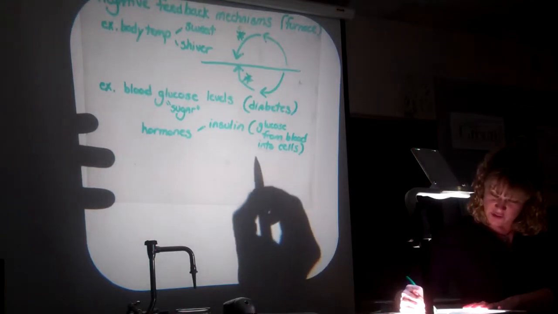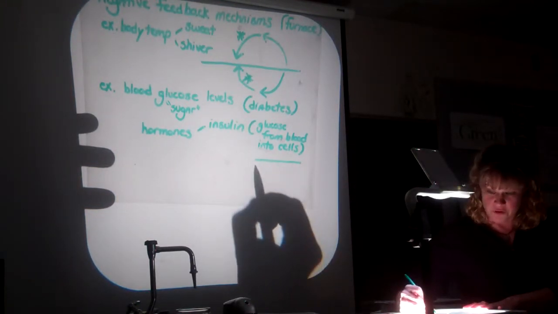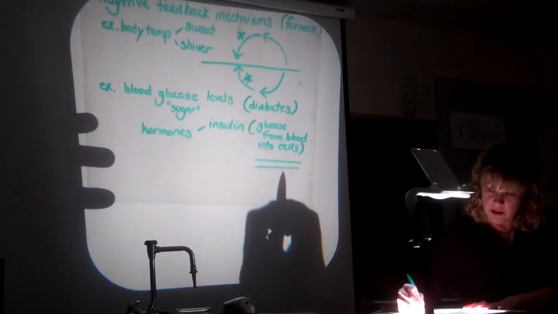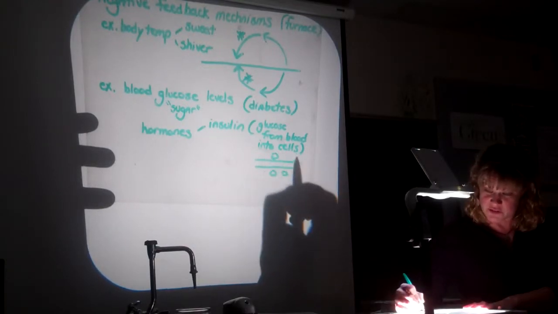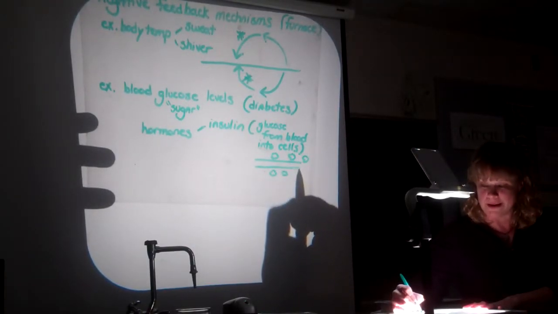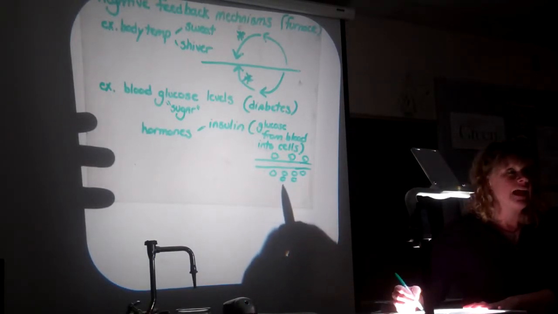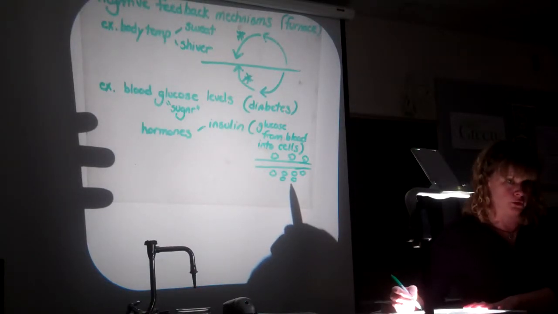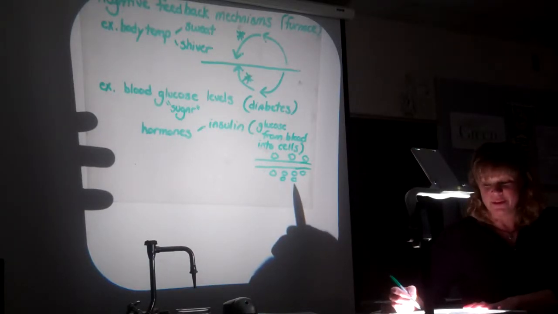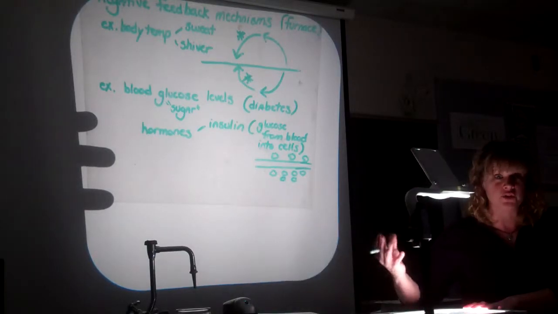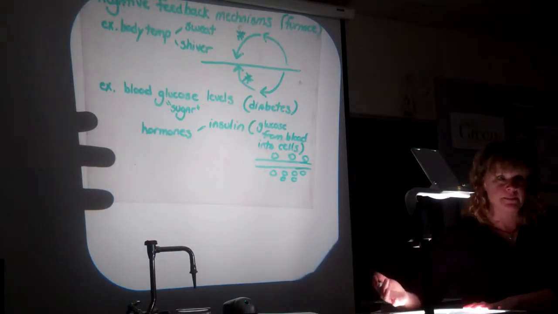Okay, let's kind of draw a little picture here. You guys have blood vessels running all through you. That's a blood vessel I just drew, a portion of one. You have a bunch of cells that I'm drawing as little circles everywhere. You guys are made up of trillions of cells. Well, every one of those cells needs food. They need glucose. If you remember from many a chapter ago, we talked about a process called cell respiration. Cell respiration is a process where every one of these cells takes glucose and makes ATP from it.